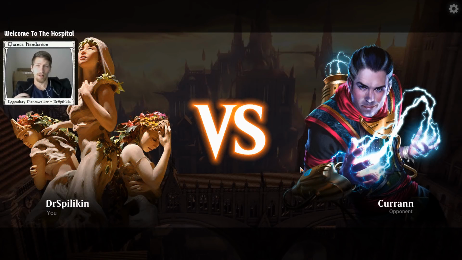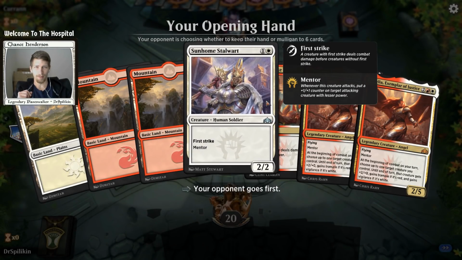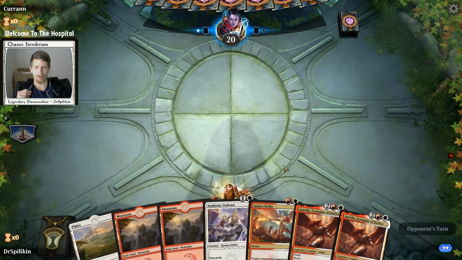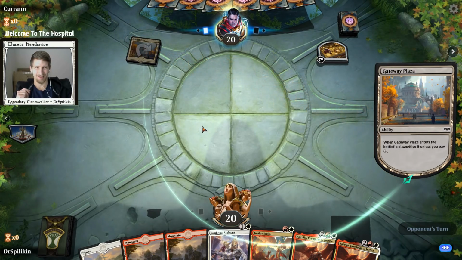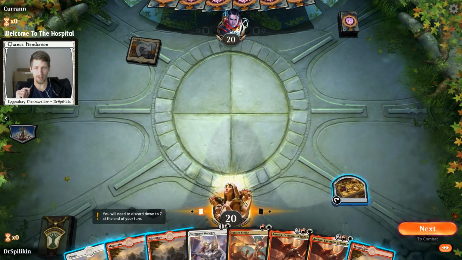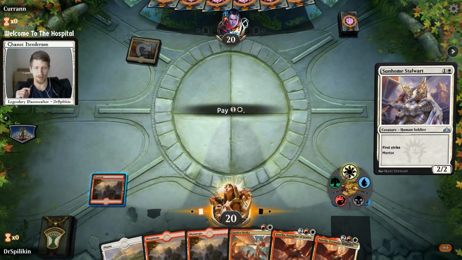Karan. Not quite sure, but looks like we're going up against a Rao. I'm interested to see what deck they're playing, considering they just also bought the guild set. I like it. Oh, Gateway Plaza out the gate, huh? I'll see you, and I'll raise you a Sunhome.